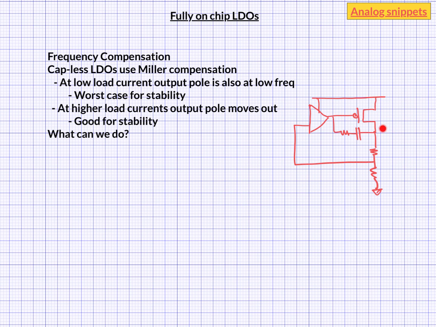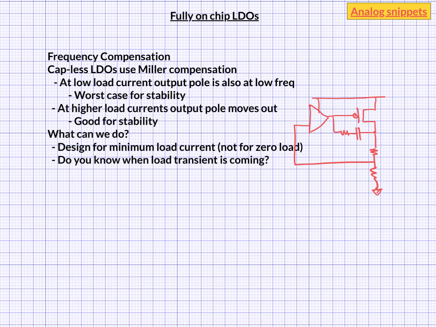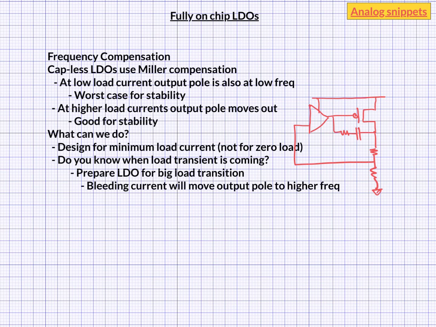So how can you use this information to improve your design? First, find out what your minimum load current is and design for that — if your minimum load current is 1 mA, don't kill yourself stabilizing the circuit for zero load current. Second, it's even better if you know beforehand when your big load transient is going to come. For example, if you are driving a big digital circuit, the information of when the digital block is waking up is usually available. Use that to prepare your LDO — start drawing a large bleeding current from it. The bleeding current will move the output pole to higher frequencies, making the LDO more stable. You can then also increase current in your amplifier to make it faster. More generally, this is known as adaptive current biasing, and it's a strong tool in your arsenal.